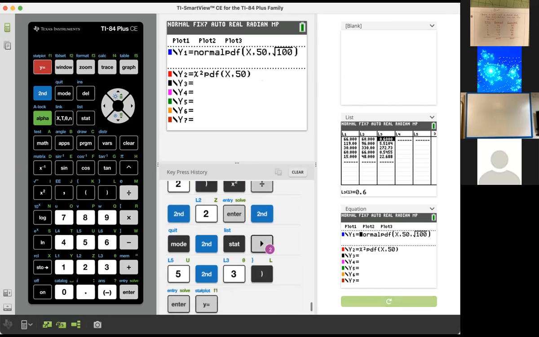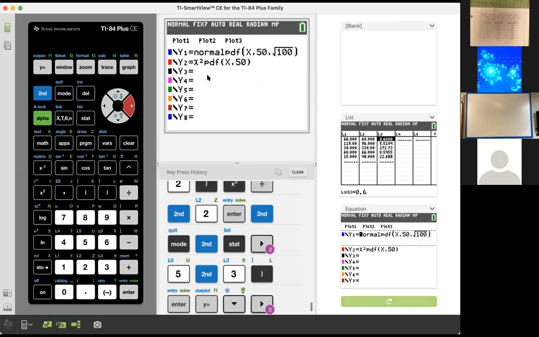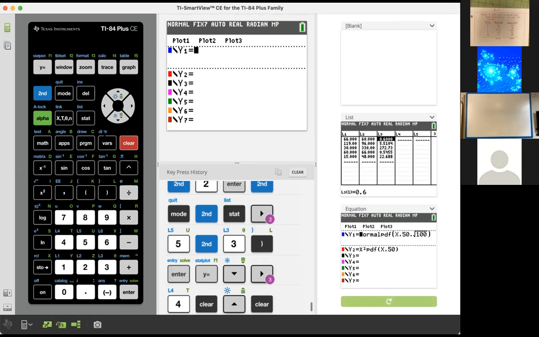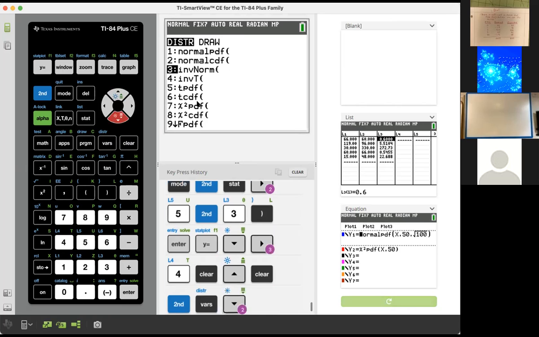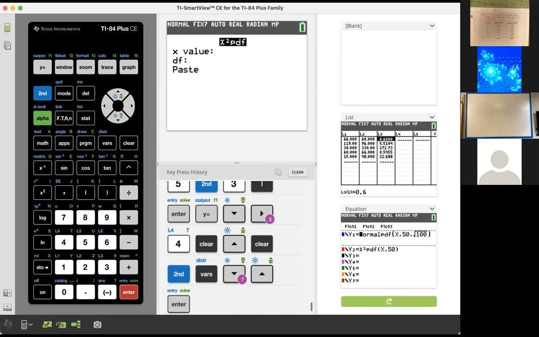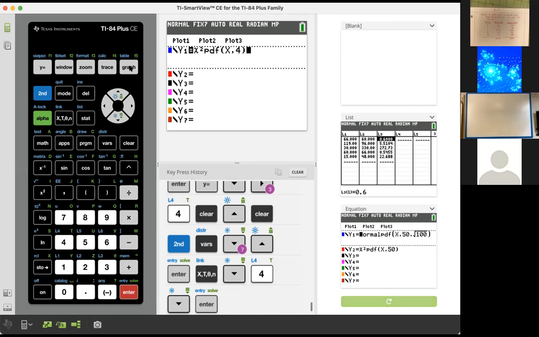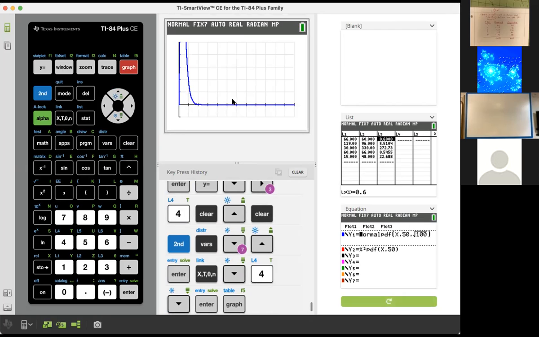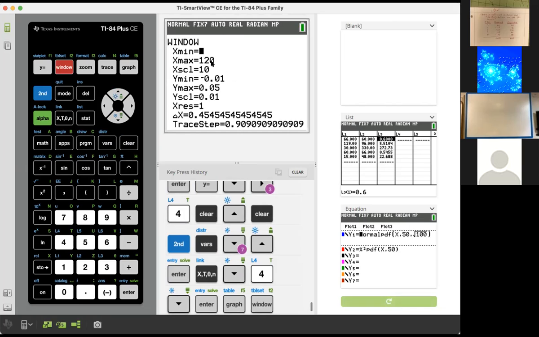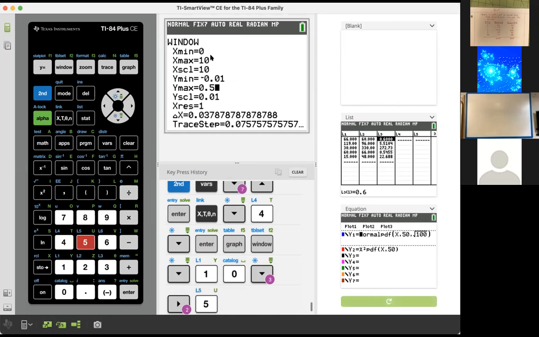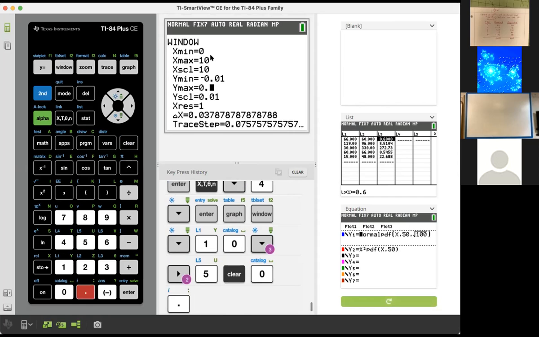Now I could put that under a chi-square distribution. Chi-square distribution of 4 degrees of freedom. Sorry, I destroyed that. Let's put the chi-square distribution of 4 degrees of freedom right there. But this is a little bit awkward to draw the distribution and then check this area. First of all, because I gotta get my own window sized correctly. Remember I had a bad window here? So if I want a mean of 4, maybe I should run this from 0 to 10. And I think I have to run the y value higher than 0.05, let's make it 0.5.